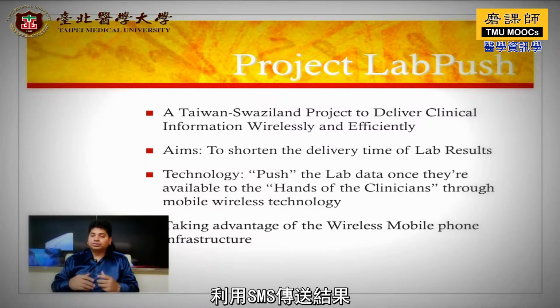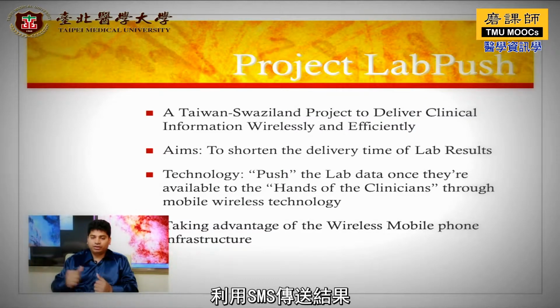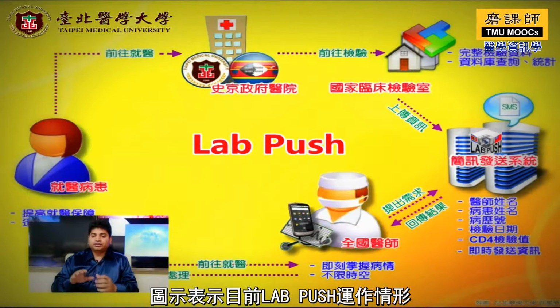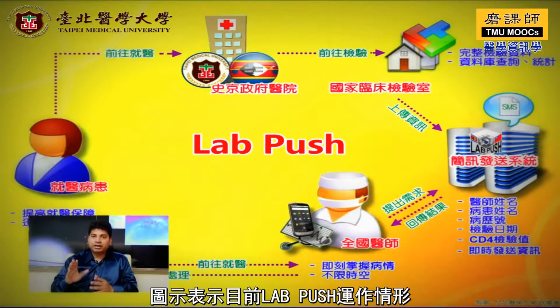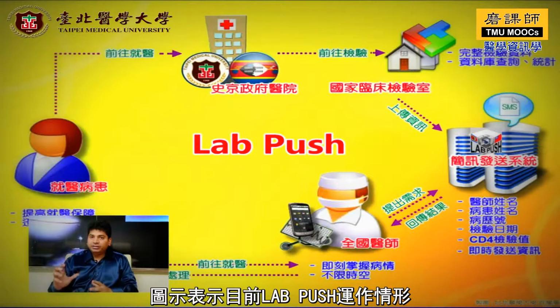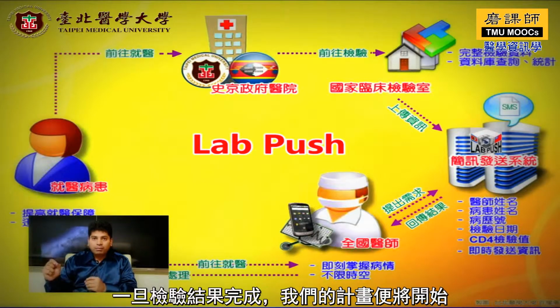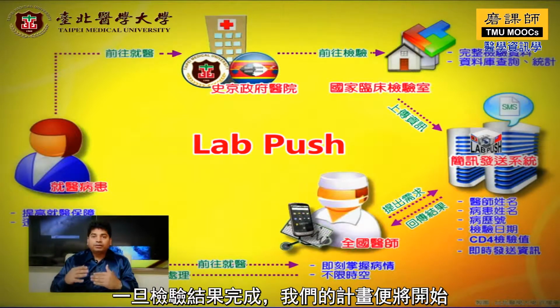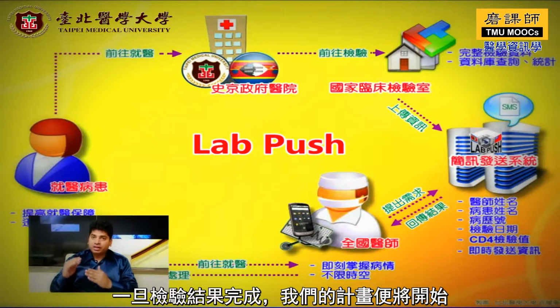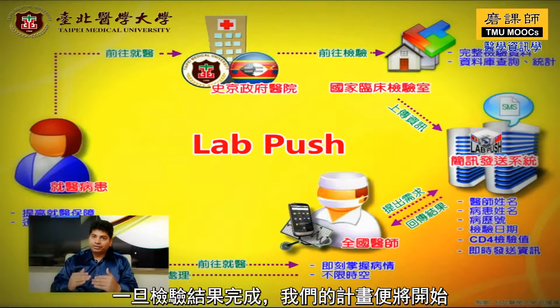And we want to use SMS just to send lab results to the clinicians in the remote villages. This is how it works. Whenever the physician at the clinic orders a blood result, the nurse will be taking the sample, sending it to the lab as usual. There we can't do anything much, but once the lab results are ready at the lab, from there our project starts.